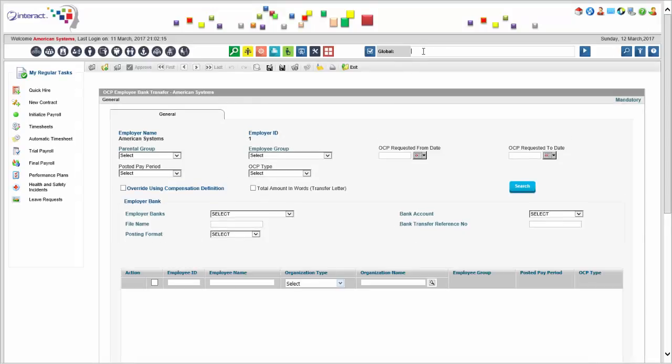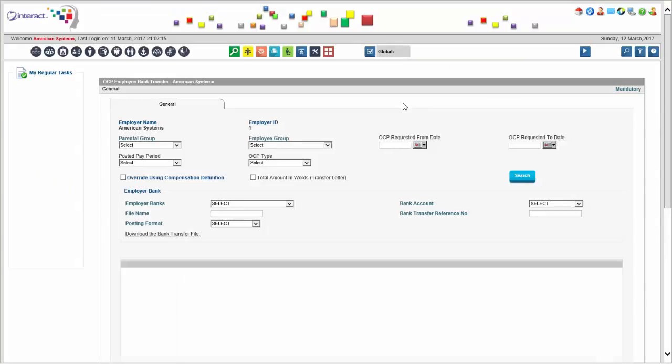Now, there's 2 more things that need to happen. One is that I will go and produce the OCP direct bank transfer because I want to make a transfer for the 6,000 advance payment that we're making.